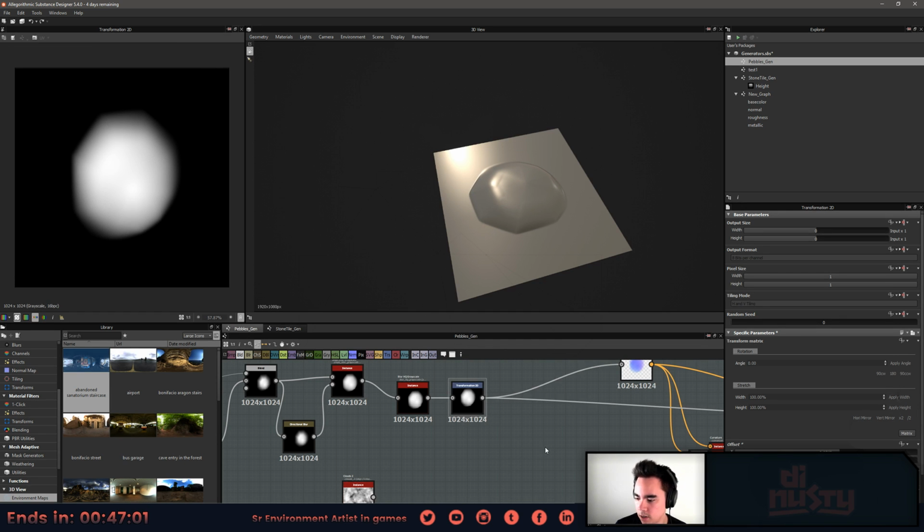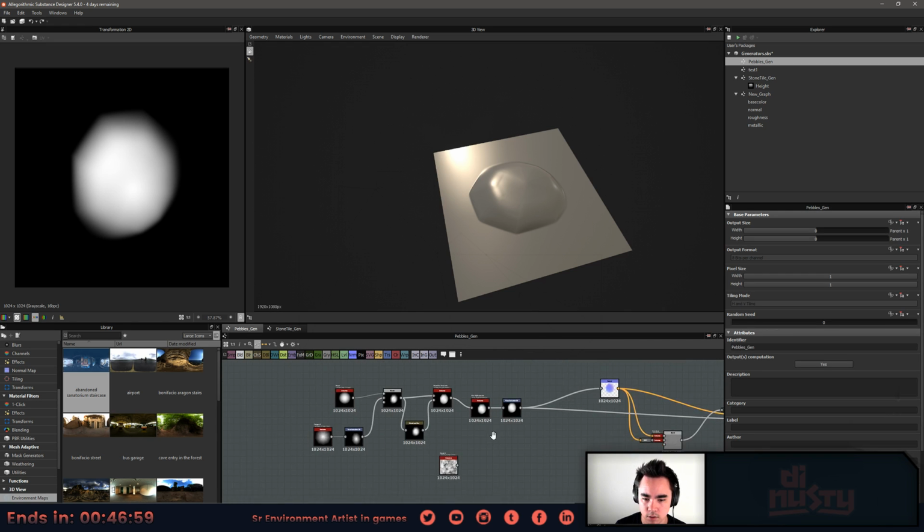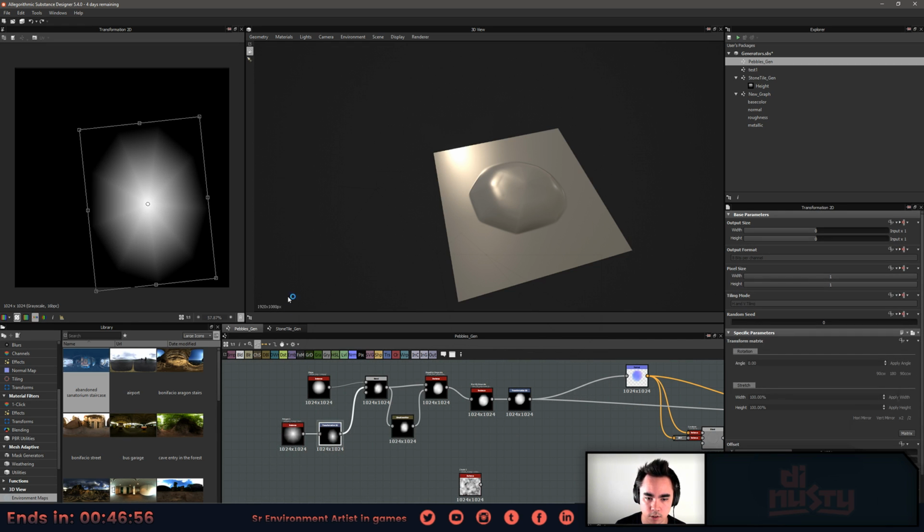I want it centered after all this anyways, even though I've used this as like an offset.